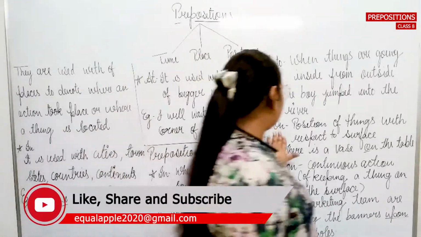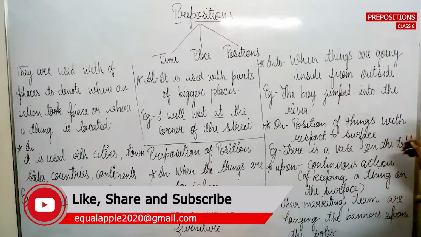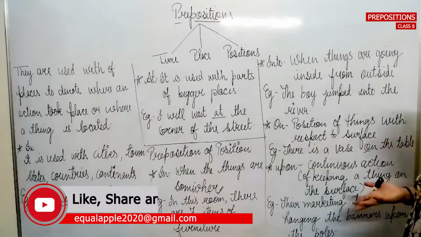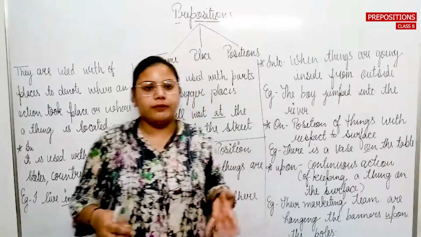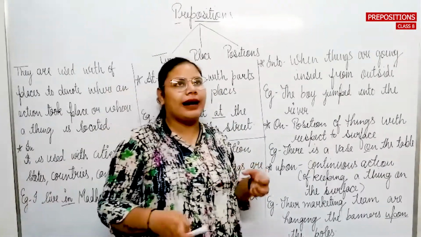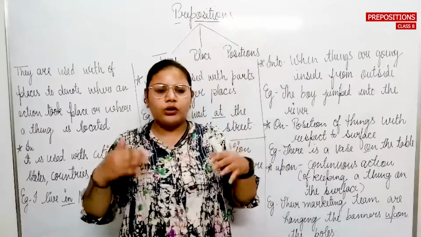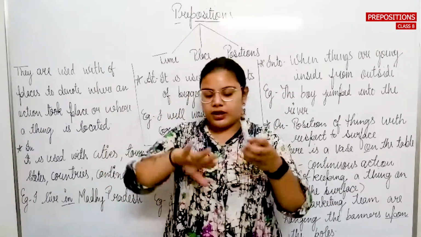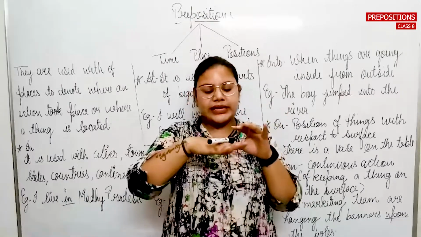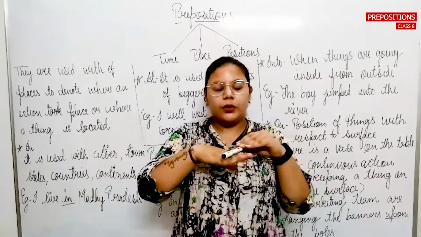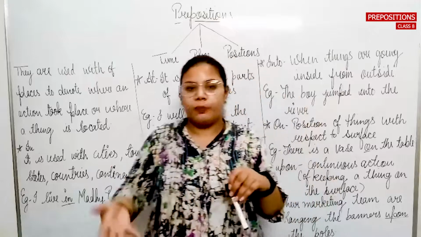So next we have the preposition on. The preposition on deals with the position of things with respect to a surface. Everyone knows about on, but still I want to clarify that whenever we talk about on, we need to talk about the position along with the surface. If I am keeping this marker on my hand, I will say the marker is on my hand. So on वाली जो बात हो गई, on is कोई चीज के ऊपर आ जाएगा.